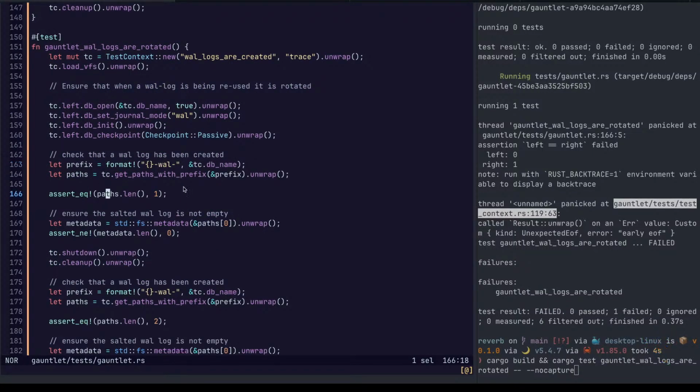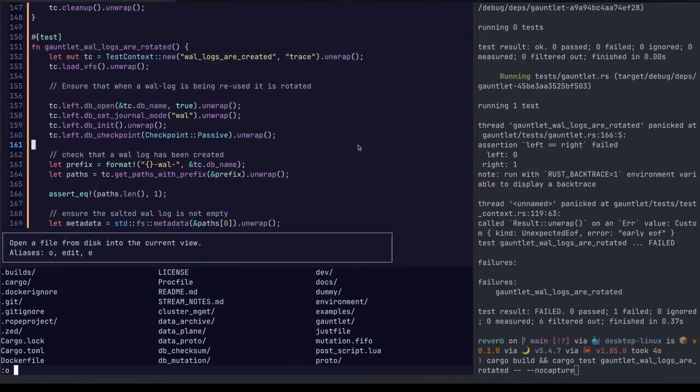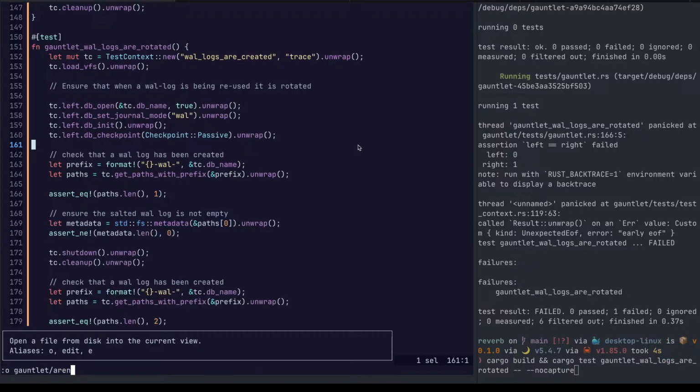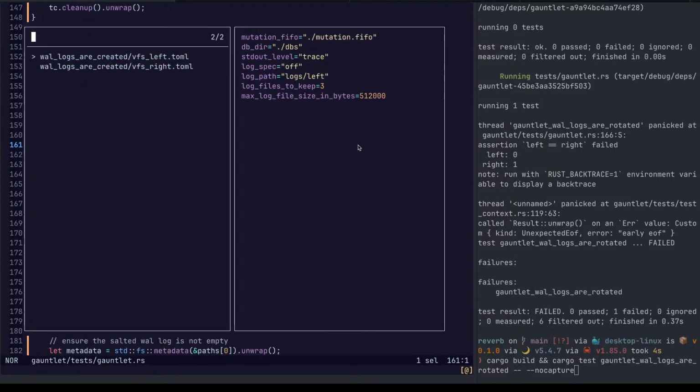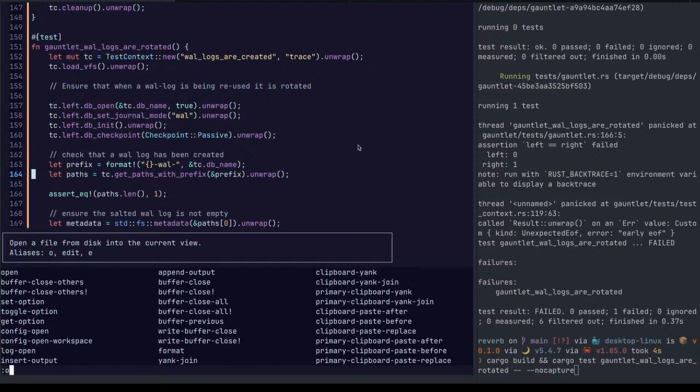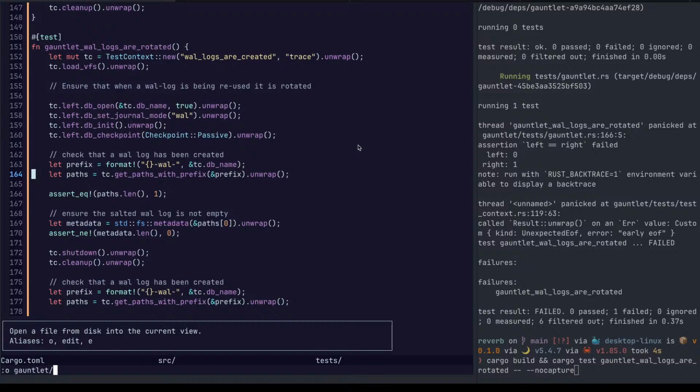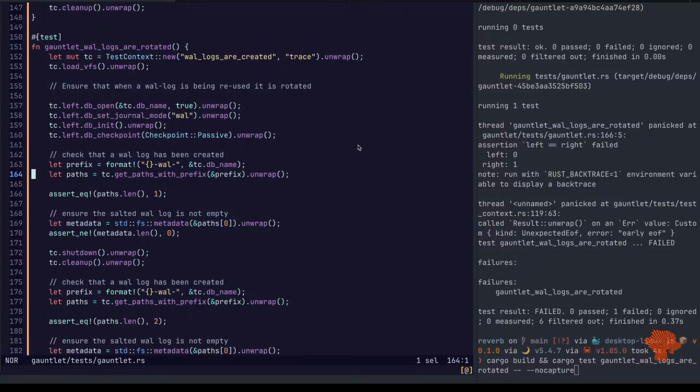So, why are we getting nothing back? Gauntlet, arena. Hmm. It's hiding certain files.